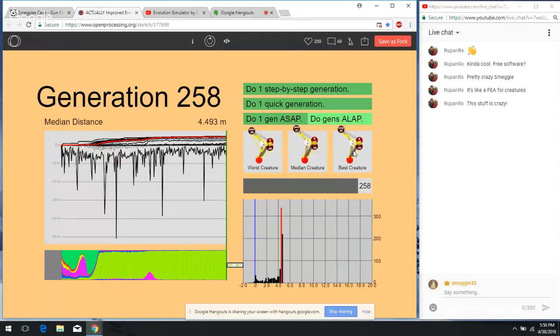So let me just, well, I don't know. There hasn't really been a major change. I was going to check in to see what the best creature was doing, but I don't think it's made any huge improvements. This might be one of those things. Maybe it stagnated at like 5 meters, and it is what it is. So it's not going to get any better. But I'm hoping by letting it keep going that something will get a breakthrough. So I don't know. Like I said, it's pretty cool.